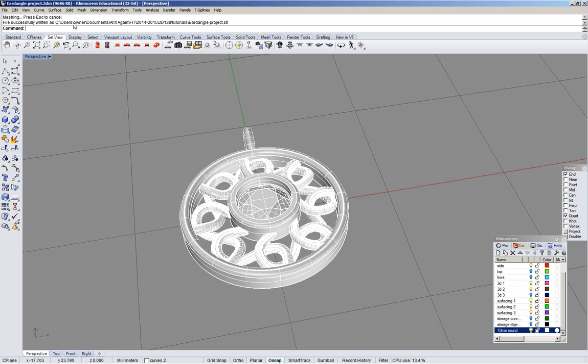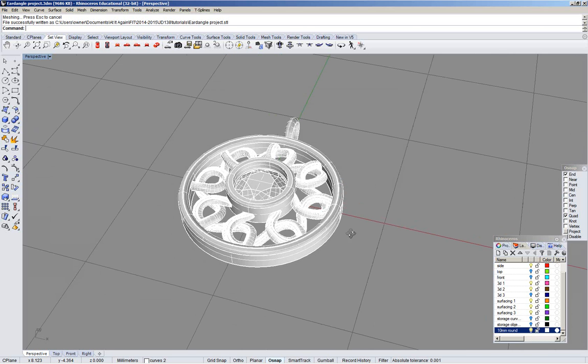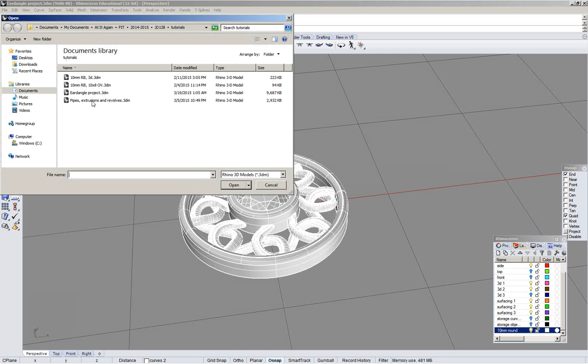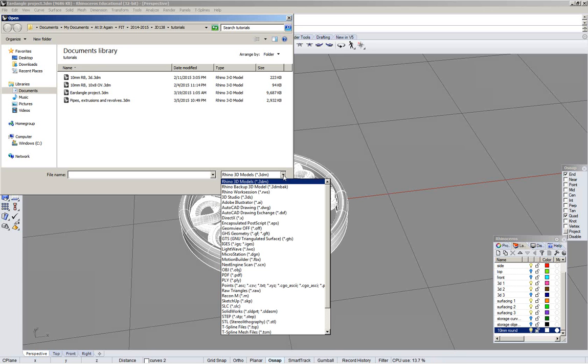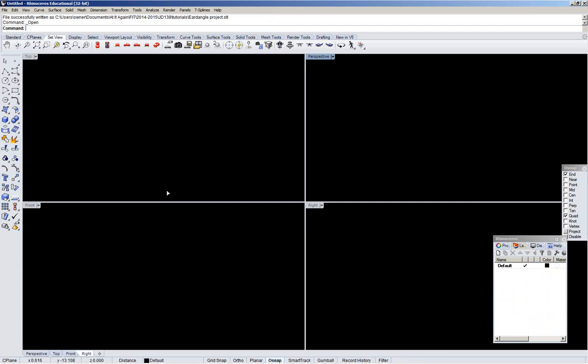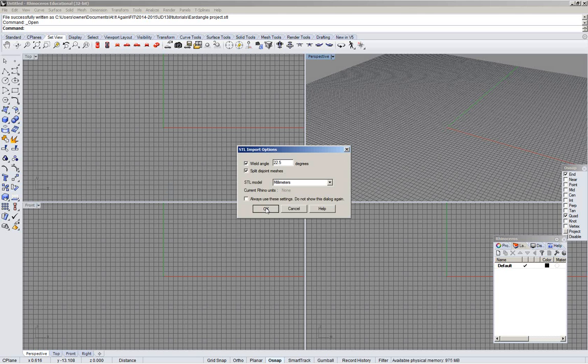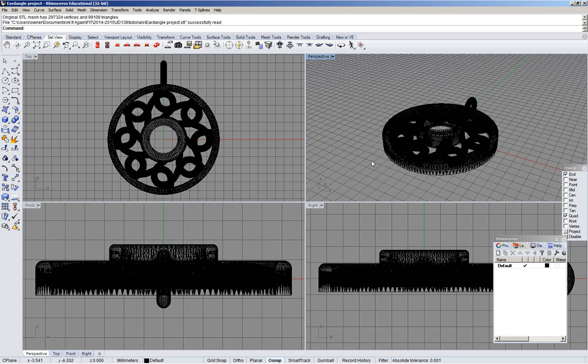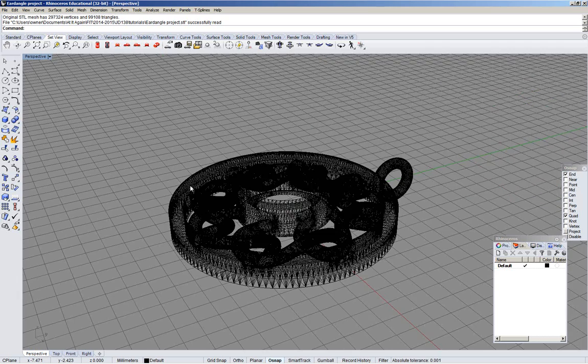File successfully written. This is not going to look different here, but if we want to go in and open that file, we can. We'll only see Rhino models unless we come down this list and ask to see STLs. There it is. Send to the printer.